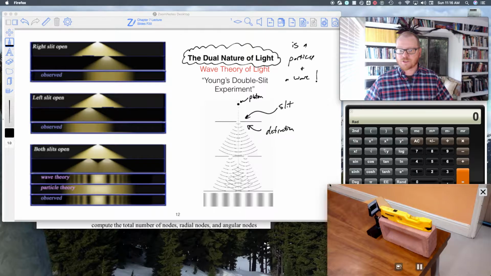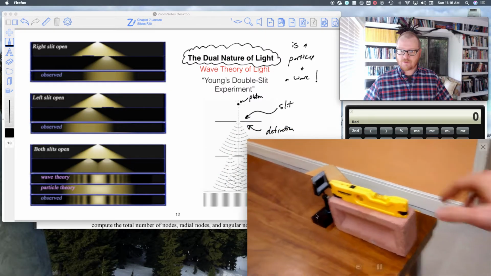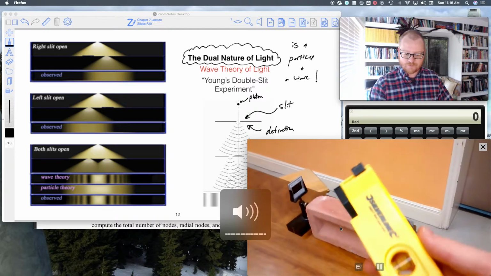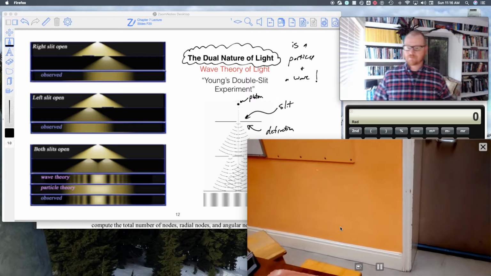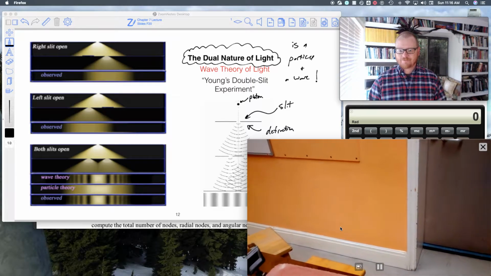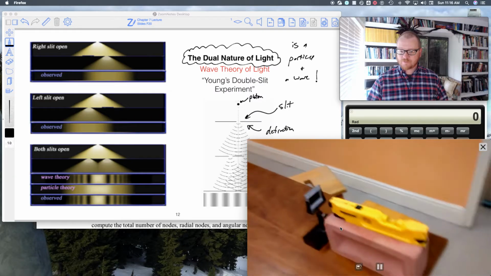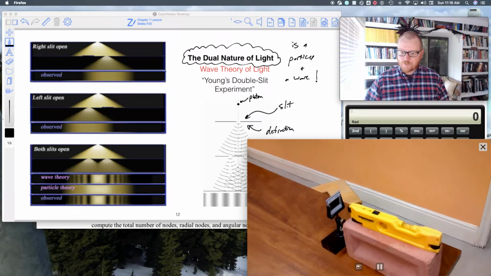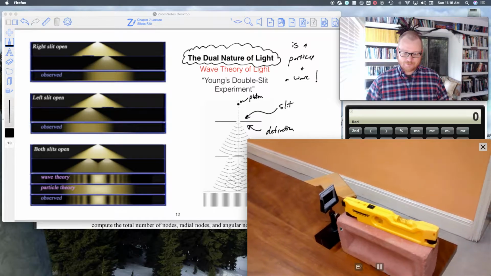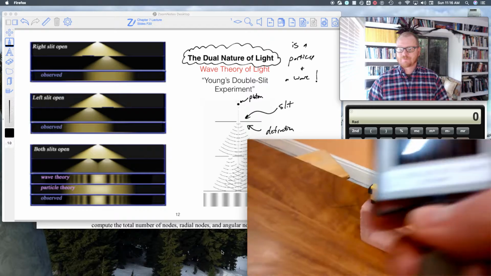So let's watch this. For you to do this experiment in pairs. So what does it involve? It involves this, which is a spirit level that's got a laser in it. If I point that at the wall there, hopefully you can see it's a red laser. It's a nice low power laser that's going to be safe for us to use. Young did this hundreds of years ago, so he didn't have lasers, but they make our life easier, as you will see. We've got this thing here, which is a collection of double slits.